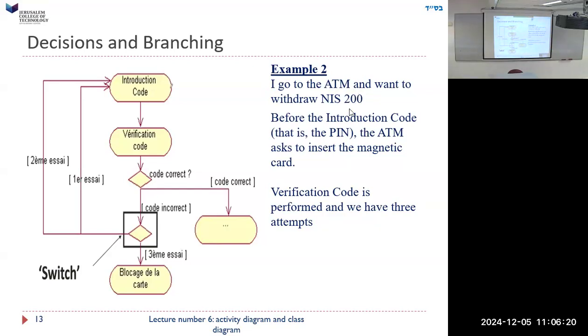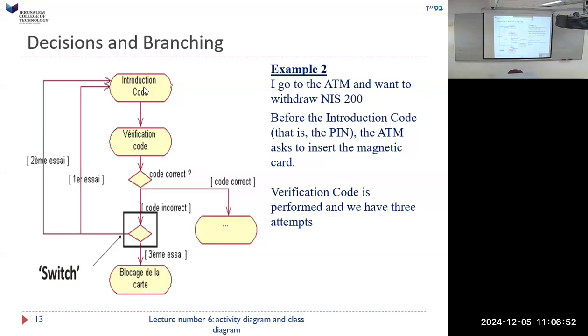I wanted to withdraw 200 shekels, so I put in the PIN, I validate the PIN. Is it valid? I guess validating the PIN might mean checking whether it's a letter. If we typed in ABC, the PIN has to be numbers, so maybe there's some validation that occurs. It's a little bit weird why there are 2 of these, because if there were validation, then it could be not valid, so it should go back. So it's kind of redundant.